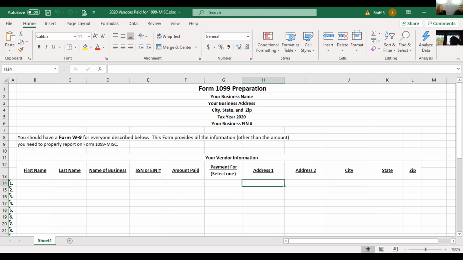And like I said, we're going to be reaching out in the next few weeks with this information. It's important that we get it done by January 31st to avoid penalties. So we do ask that you return this to us by, we'll send out an email, it'll be around January 21st, 22nd, somewhere in that range, so that we can produce these and get these sent out, properly filed with the IRS, properly sent off in the mail to the person that you've paid throughout the year.